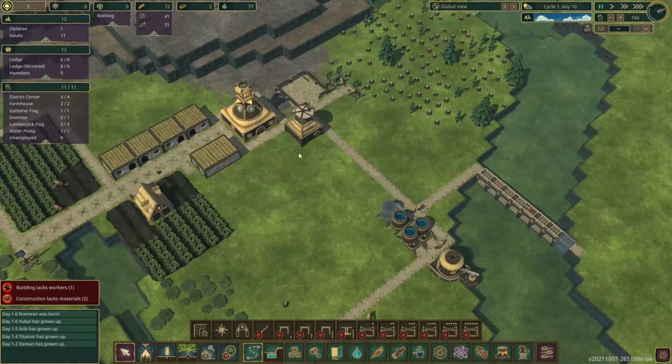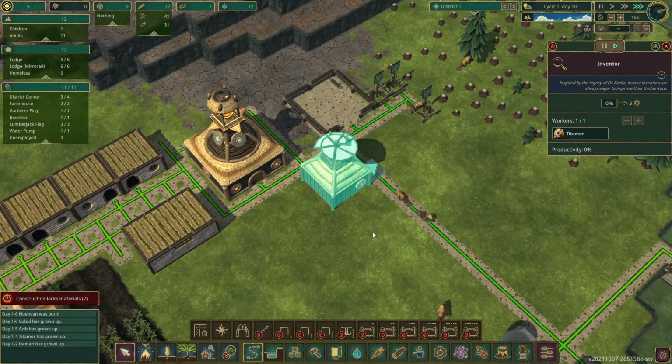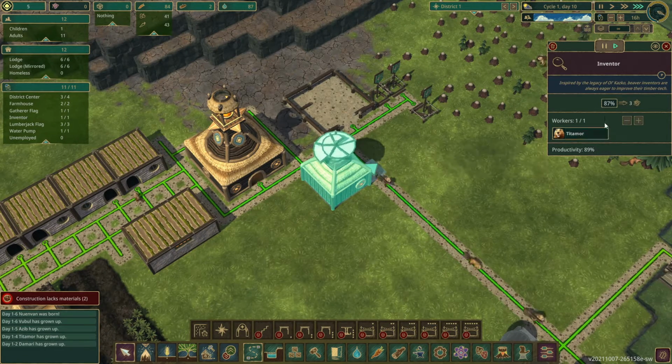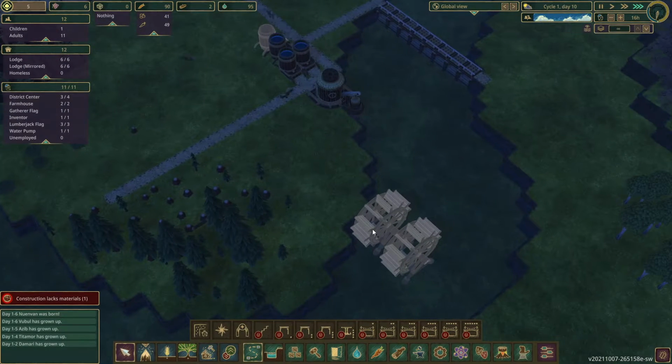All right, so what did we build? Okay, so the inventor is done. In the bottom left, it says building lacks workers. Again, these tooltips are good because if you click on it, it'll snap to it. So all I'm going to do is kick a worker out of here. It's going to automatically go into that. And you get 3 science per, I don't know what the timing is. I guess if you sit here, it's 1 per second, so every 100 seconds you get 3. I don't know the exact numbers. But anyway, all we need is 70. But the thing is we also need planks, which we don't have.